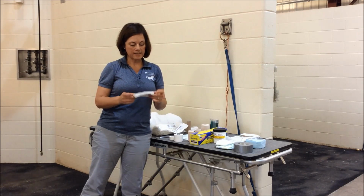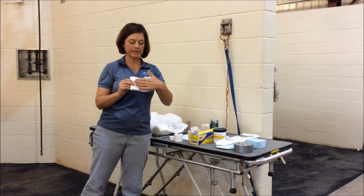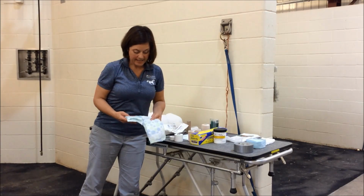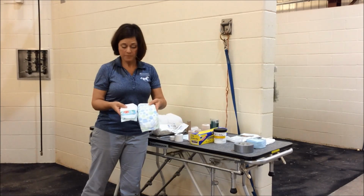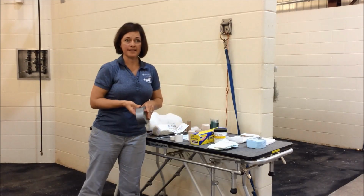The thing to note is that there is a shiny side and a dull side. And when we apply this to the horse, we put the dull side towards the bottom of the foot. We will also use diapers, a variety of sizes. This is a size 1 for little tiny babies or little tiny pony feet, and this is a size 5 for bigger feet. And they come anywhere in between. And then lastly, we will put duct tape on as an outer layer.